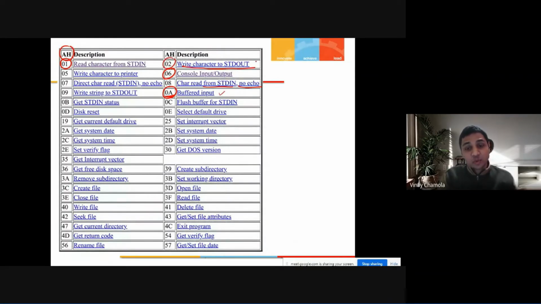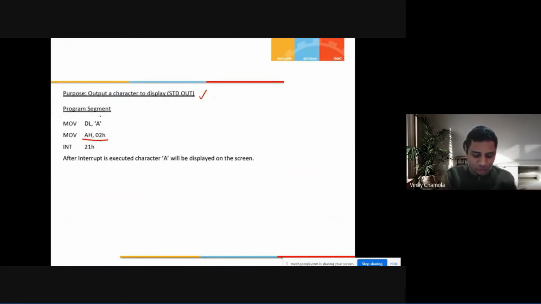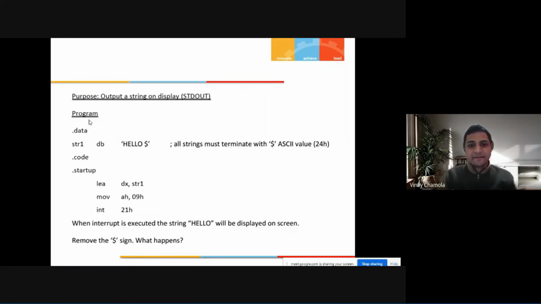Write character to STD out. Whatever character you have given, you have to put that character into DL, and when you execute this command, whatever is stored in DL will actually be displayed on the screen.